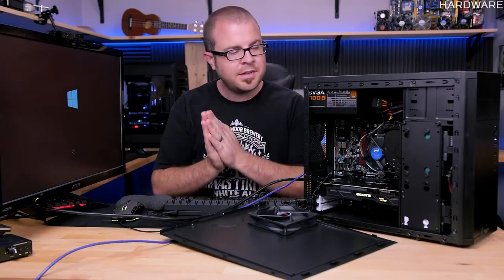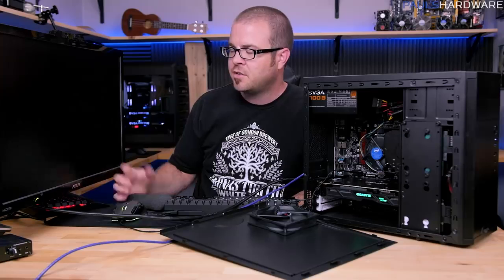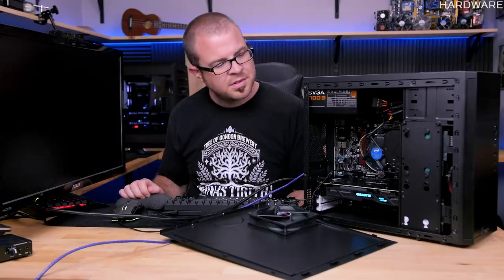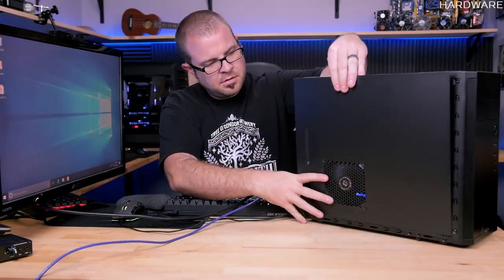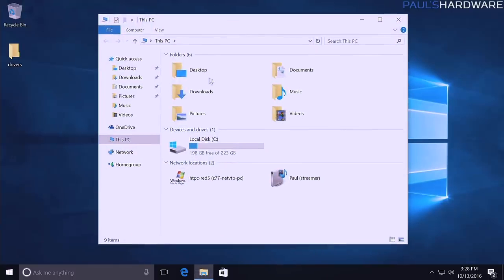My plan here is to show you guys how to configure that drive to use as an additional piece of storage, so you can start copying stuff over onto it and dropping it there. Since that was the last thing to plug in as well, I guess I can also replace this side panel. So if you connect up your additional storage drive and you open up This PC and you don't see it listed there, all we still have is just our normal hard drive. If it's a brand new hard drive, this is what will happen.